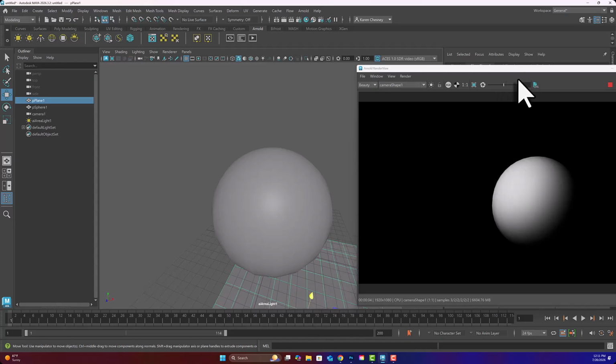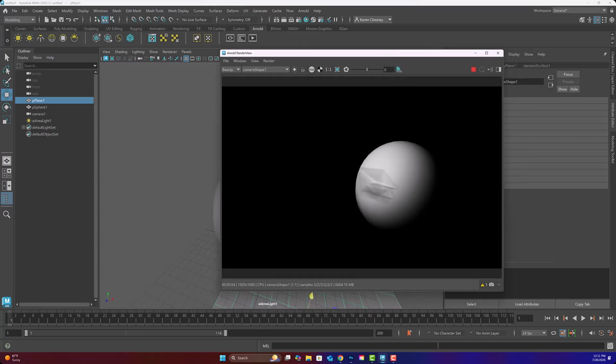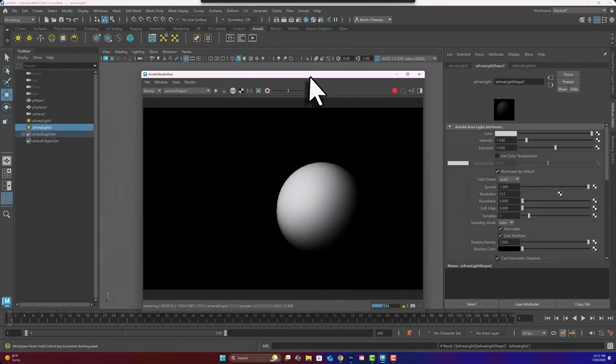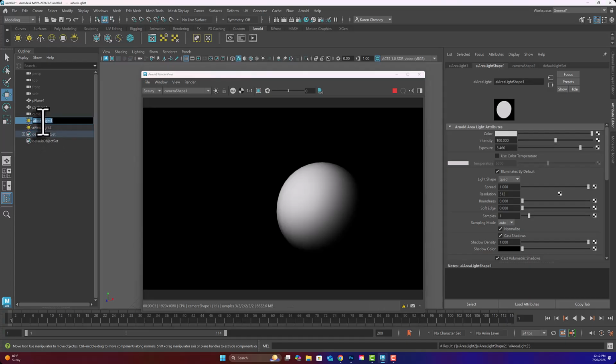Okay, and this one, in fact, let's name these. This first one is the key light. Okay, and this second one will be our fill. I'm going to call it fill one because I might need more than one. All right, so let's move this guy off to the side. You don't need to be so big. I gotta be all big. Okay.